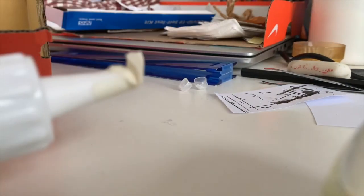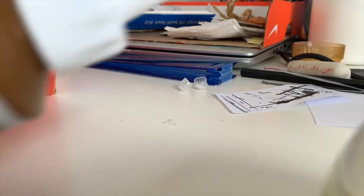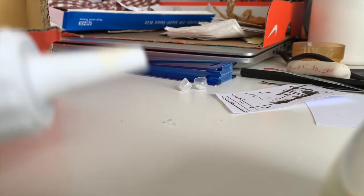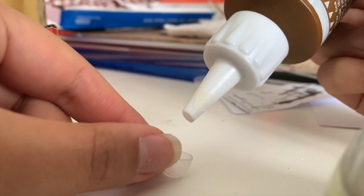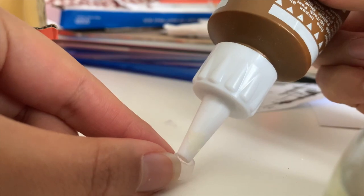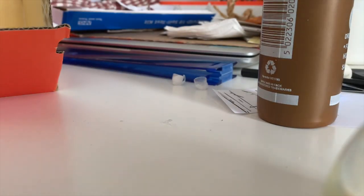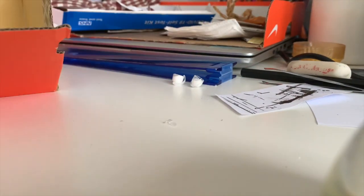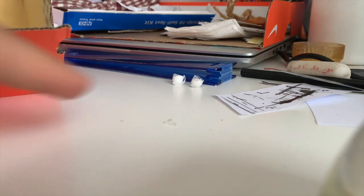While that's drying, you can start the next step. You're gonna want some glue that you can squeeze out — I'm using my copy glue. Make sure it dries clear, or if you don't want it to dry clear, that's fine too. You're going to get your cup and squeeze some glue into the cup, then try to even it out a bit. Leave it to dry, and do the same to the other cups. If you guys want to make a fruit drink, then please continue. If not, just leave these to dry.